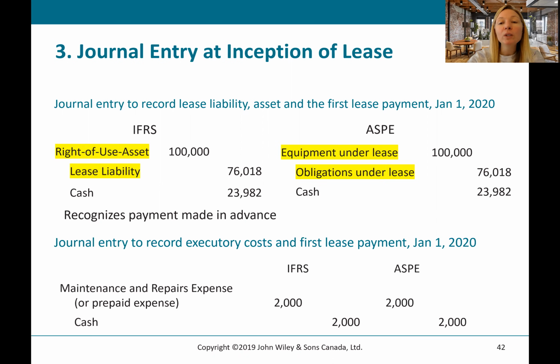And we're also going to recognize, so January 1st, important to remember how we are required to make those $2,000 payments that we had subtracted out. Well, we didn't include that in our present value, but that doesn't mean we don't still have to make them. So every period that we recognize a lease payment, we also need to recognize the payment of that $2,000 that we subtracted from the lease payments to get the present value. So we're going to have debit, maintenance, and repairs expense for $2,000 and credit cash. And that does go through our income statement.